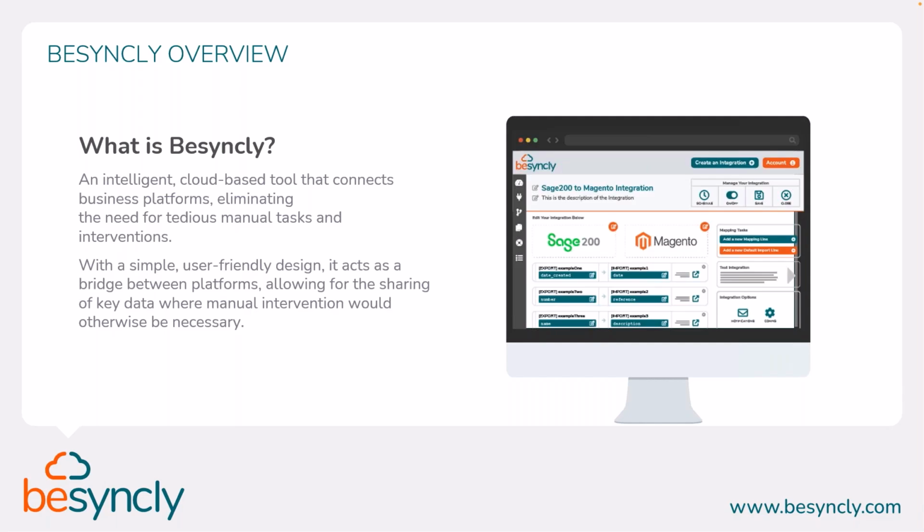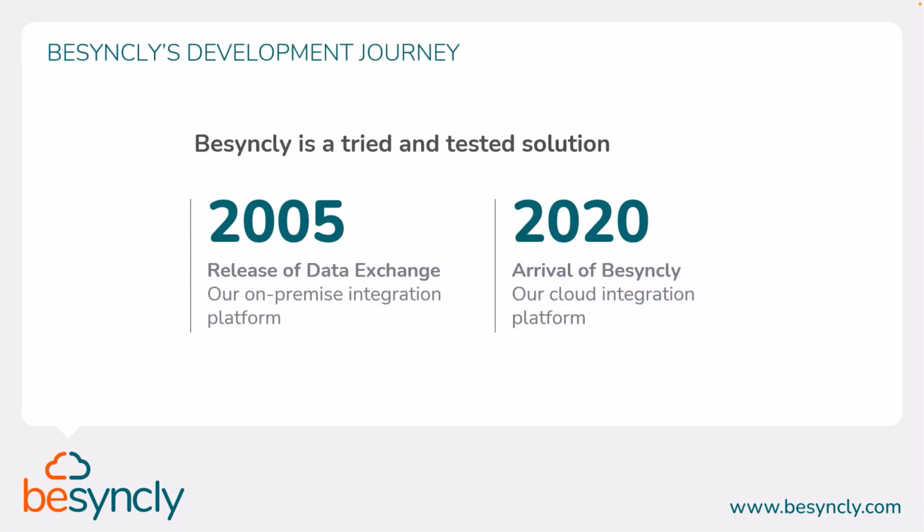What is Besyncly? Besyncly is an intelligent cloud-based tool that connects business platforms, eliminating the need for tedious manual tasks and interventions. It's a simple, user-friendly design, and it acts as a bridge between Sage and e-commerce platforms, Sage and Salesforce, Sage and other third-party platforms. The whole idea is moving data quickly and effectively from one system to another.